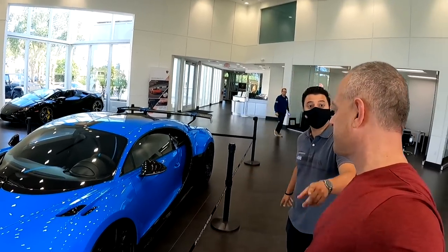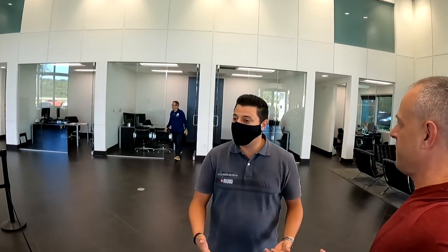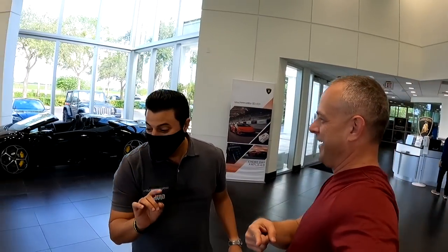Track car. I want to show you something else we didn't talk about. Yeah, but can we drive this? This is a manufactured car that should be available for test drives. You missed your opportunity. Why? It's right here. You have the keys? I do, but we can't drive it because it comes with a test drive. What's the lease deal on that one? Can we go over that or we're not doing that again? We're not doing that again.